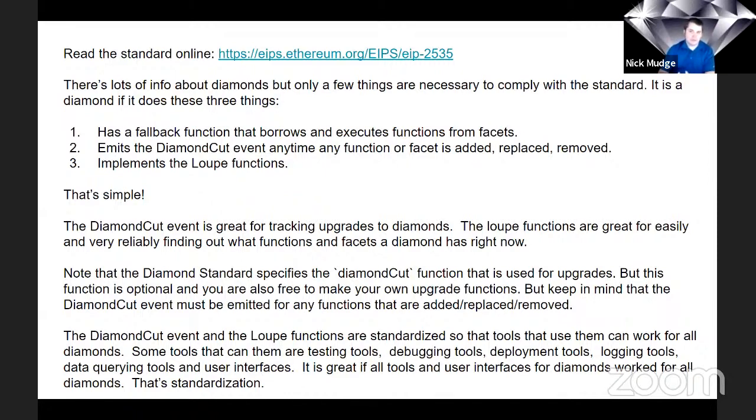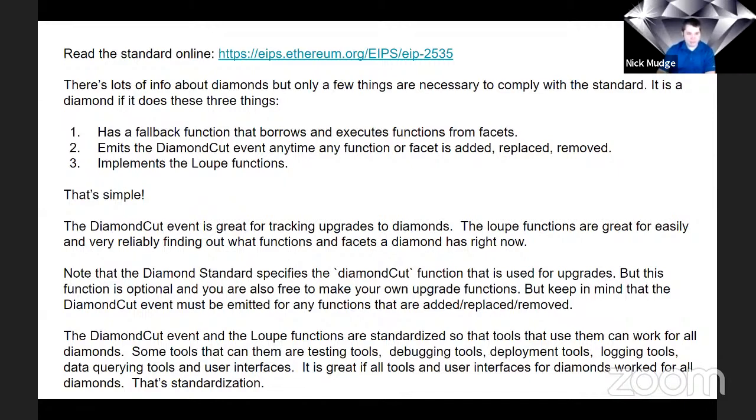If you want tooling to be able to upgrade your diamonds, it makes sense to implement diamond cut for interoperability. If you're going to use an existing tool, library, or project that upgrades diamonds, then you want to implement the standard diamond cut function so the tools can use it. But if you wanted to create your own upgrade functions, you could do that too. You just have to make sure you emit the diamond cut event. It's also possible to create immutable diamonds that don't have an upgrade function. In the constructor of a diamond, you add the functions and faucets, and once the diamond is created, it can't be changed anymore.